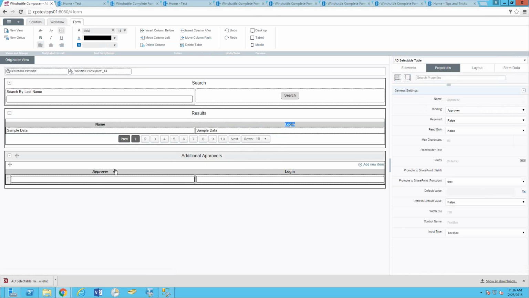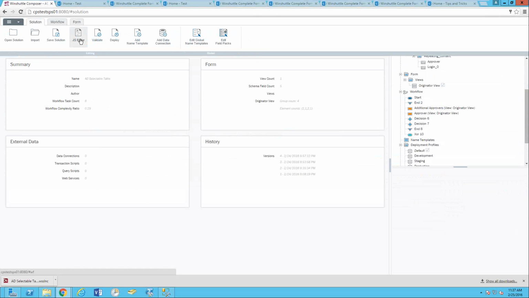So the additional approvers, we were using additional approvers to actually assign it to swim lanes. A lot of people are building forms and they need to be able to add as many people as they want to the form to go through some type of approval process. If you're thinking of a purchase order request, maybe you want to search for your manager and a couple other people that aren't in the core limits of authority defined by your business so that they approve your purchase order request as well as the mandated company policy. You can do that with this, searching Active Directory and showing this information in this table.